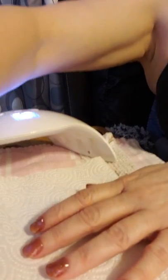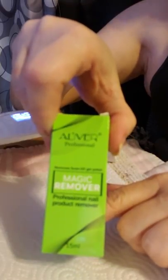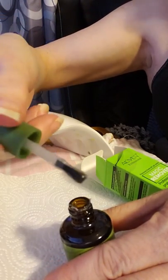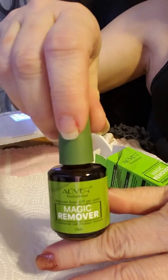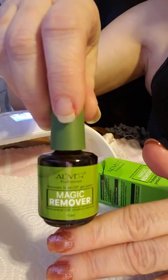Just to let you know — if you haven't seen this product, I'm going to show it to you. This is how I get the gel polish off. This stuff is amazing — it's quite strong — but it comes on a brush just like nail polish. You take it and put a thick layer on each nail, let it set for about five minutes, and then wipe it off.